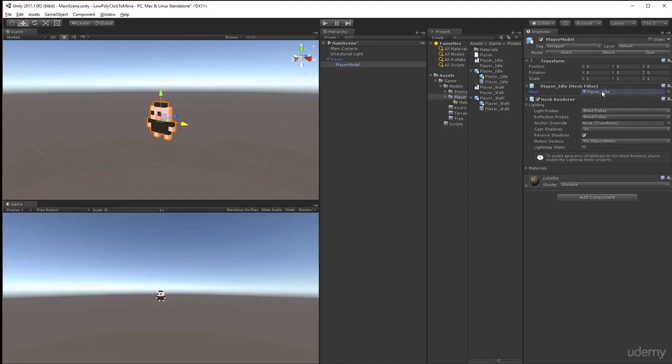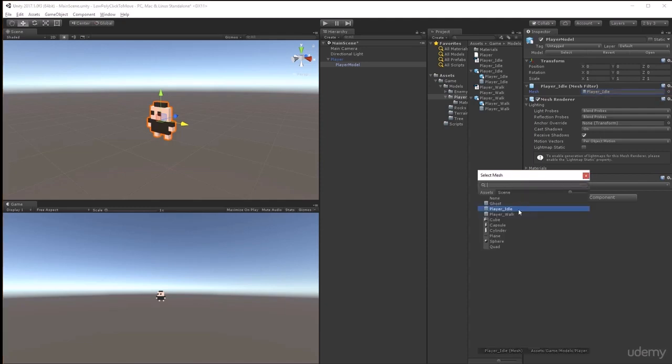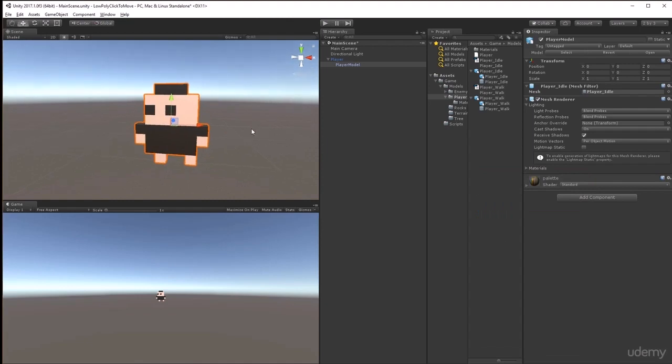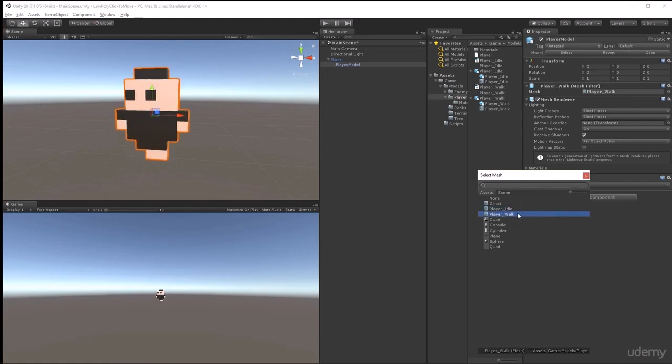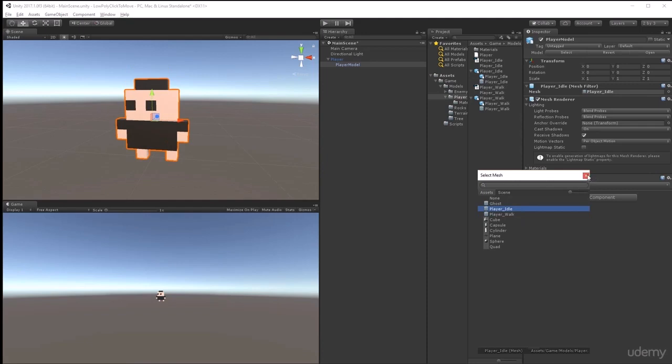So essentially we're going to be changing this between player idle and player walk, like so. So let's just zoom into our player like that, and then you can see that if we swap between player idle and player walk, it will look like he's walking along.